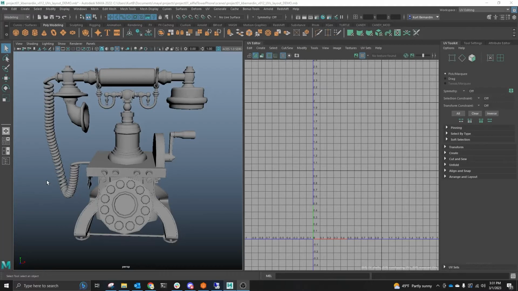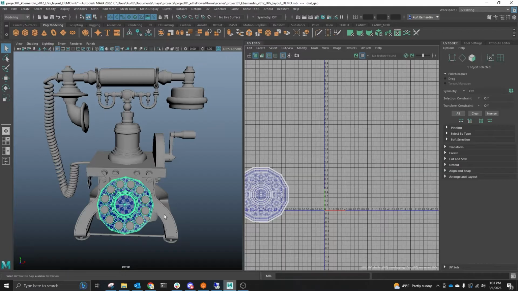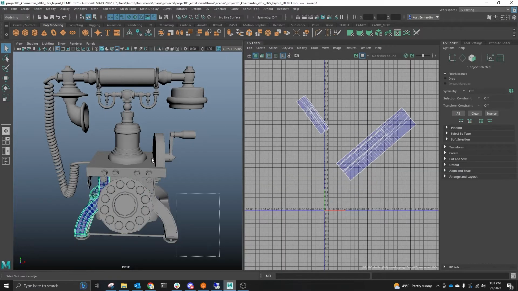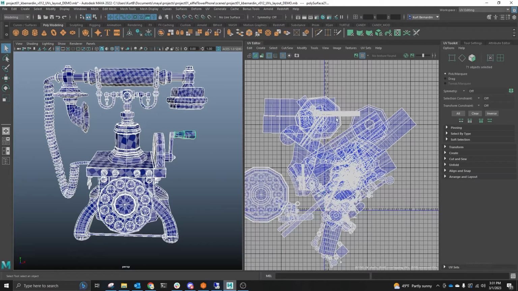Hello everyone, I'm going to go ahead and go over the UV layout process within Maya. So let's say you have your model, you have finished unwrapping all the individual pieces. If I click through this, you'll notice I have UVs for everything. However, if I select all the geometry, all these UV shells are completely overlapping each other, and this isn't that usable in something like Substance Painter for texturing.